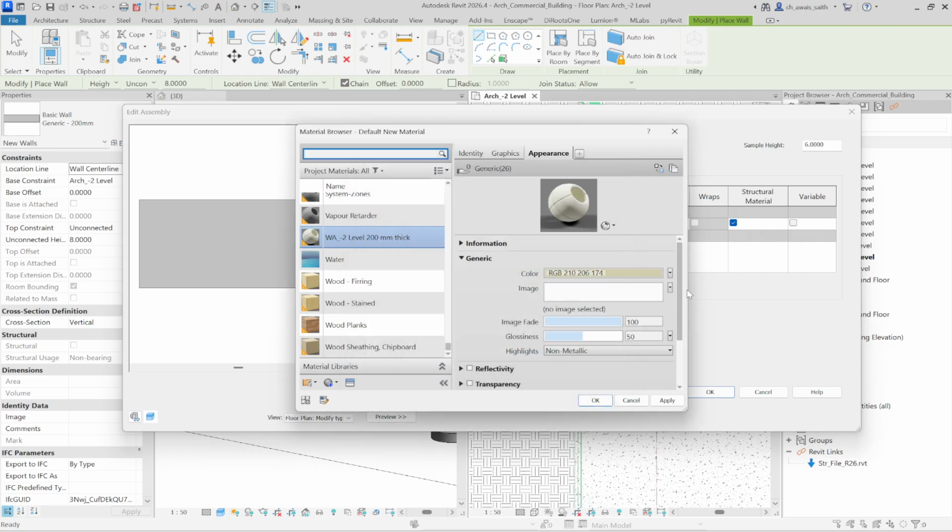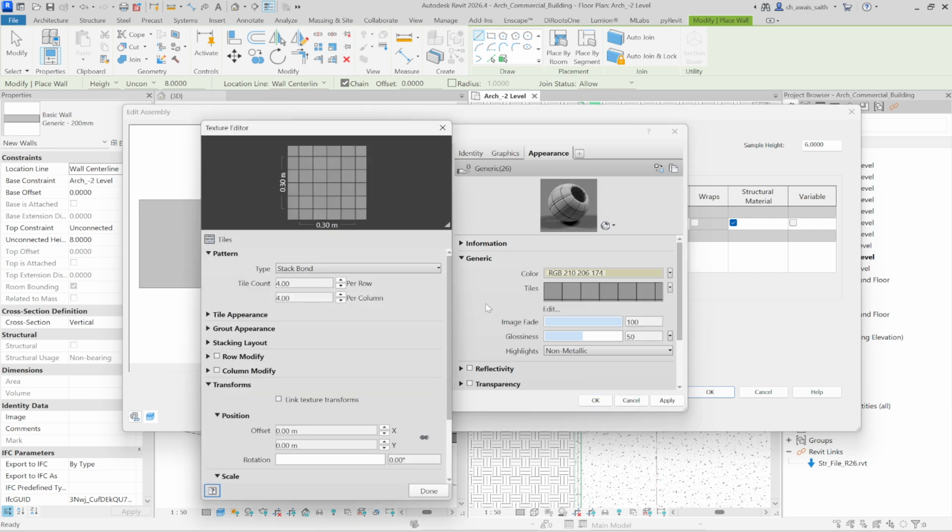Make it okay. For the image I choose the tile pattern first of all, and then for the pattern I choose the type that is running bond. We have different types here, but I choose running bond.